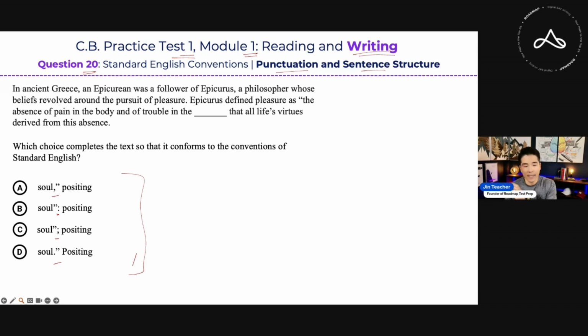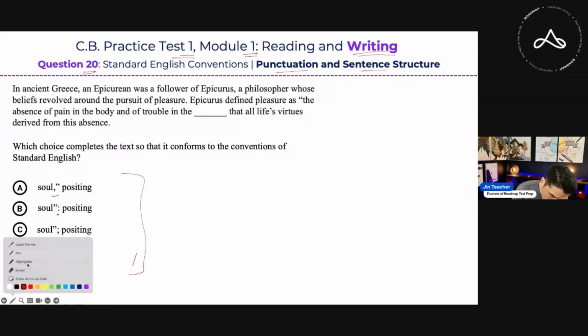Sentence structure just basically refers to how the sentence is structured, how it's built. So is it a complete sentence? Is it an incomplete sentence? There are sentence structure errors that will be presented based on different types of punctuation that you'll be given as answer choices. So let's be mindful of that. I know we're being tested on punctuation.